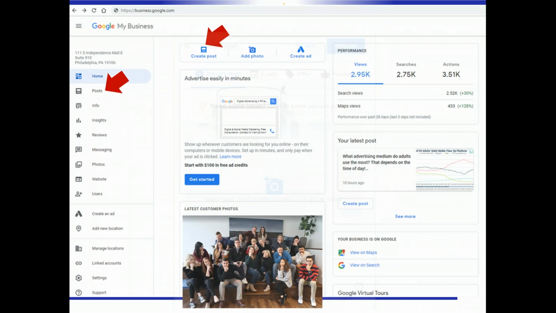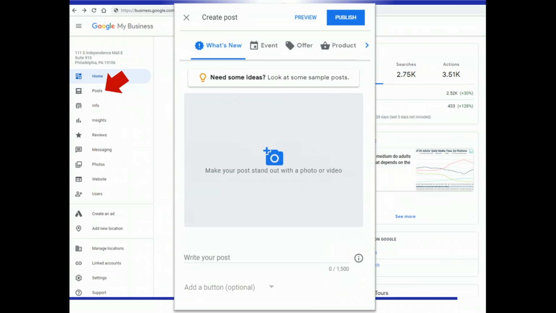The first one here is posts. Essentially, now you have the capability to tell Google and searchers exactly what your business is doing. Here you can make a post about a sale that's coming up this weekend. You can talk about an event, a concert, whatever is happening with your business, you can put it right here on Google so that when someone searches for your business, that Google My Business listing, that knowledge graph that comes up, or that 3-pack, that snack pack, this information is right there. Again, this information is to help those people who are not clicking to your website get the most information about your business that they can straight from Google.